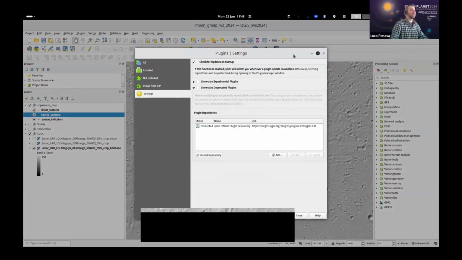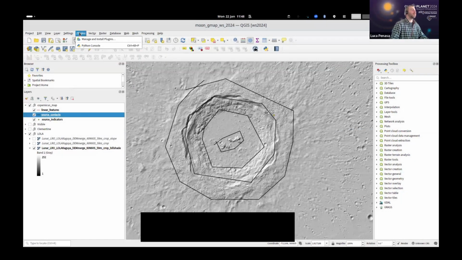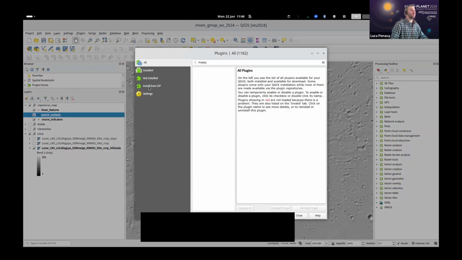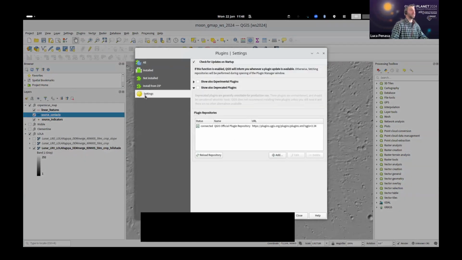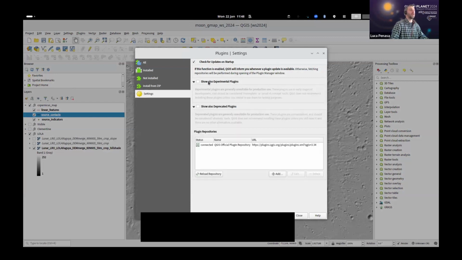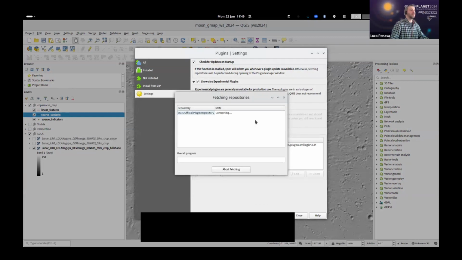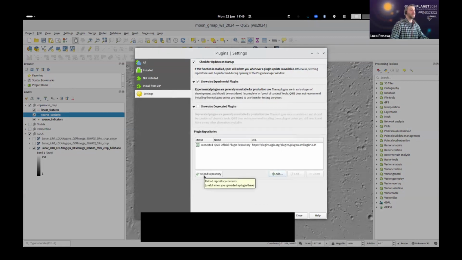Under settings, you see a couple of options like show experimental plugins. We enable that one, and we then reload the repository with this button here.